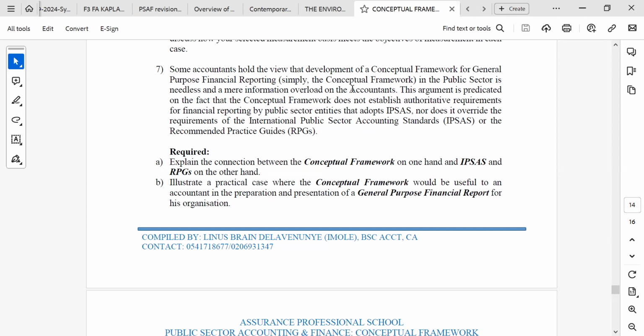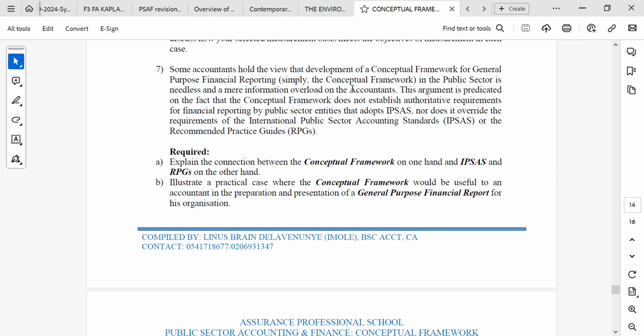are based on accrual basis, because at the time that we were using cash basis, there was nothing like depreciation and all those things. Okay, so all IPSAS use accrual basis. Yeah. So I asked that because when you were giving the explanation for the earlier question, you stressed the accruals. So I was just thinking, if IPSAS takes care of all the accruals, then we can't assume for the examiner, we just have to state everything clearly.